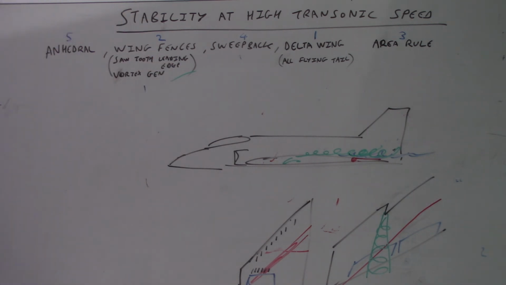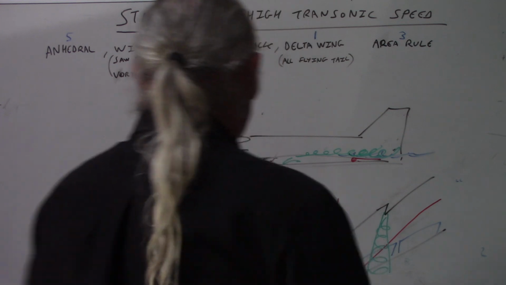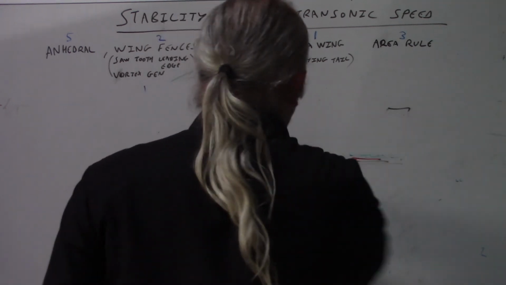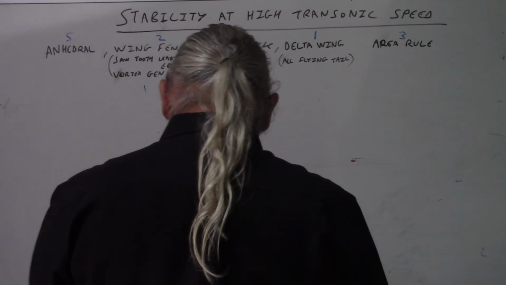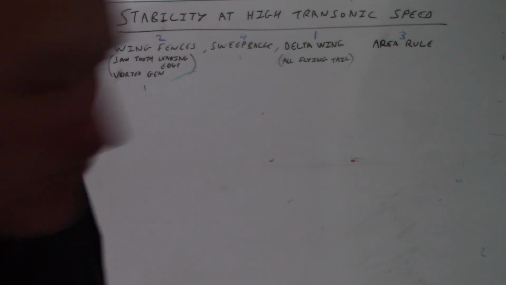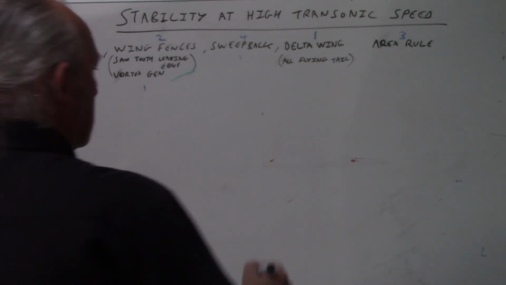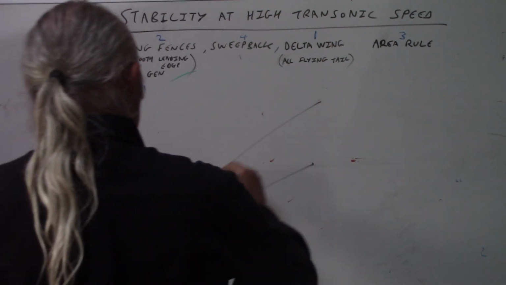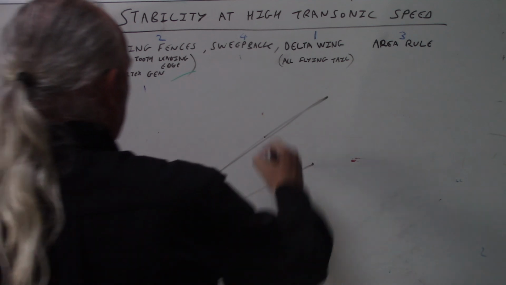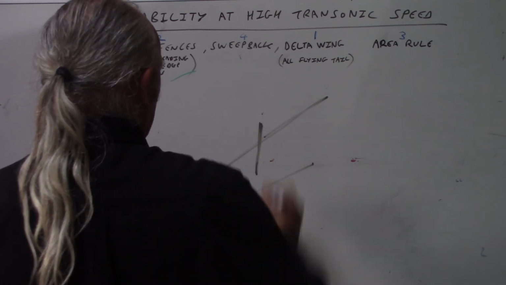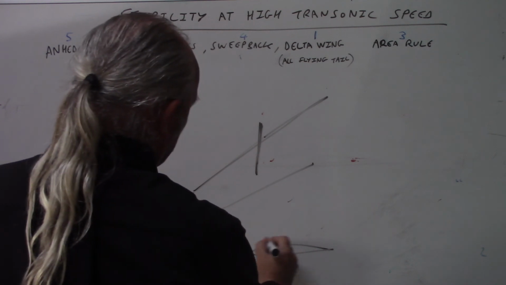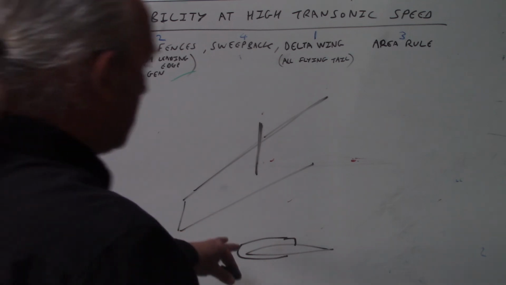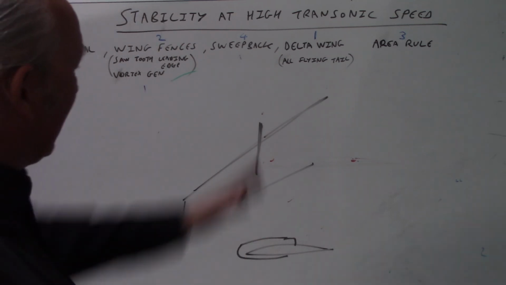Right, now that's in the BTEC kind of a wing fence. If I just go up my little wing there, just rub that off. We've got this thing called span-wise flow. I've talked about span-wise flow when we talked about induced drag. So if you have a wing like that, the Sukhoi Design Bureau in Russia was very, very keen on wing fences. So if you put a big massive fence on the wing, in the side view it would look like that, and you would have this big kind of fence sticking up. Sometimes very small ones, sometimes big ones, but just a blade sticking up in the middle of the wing.